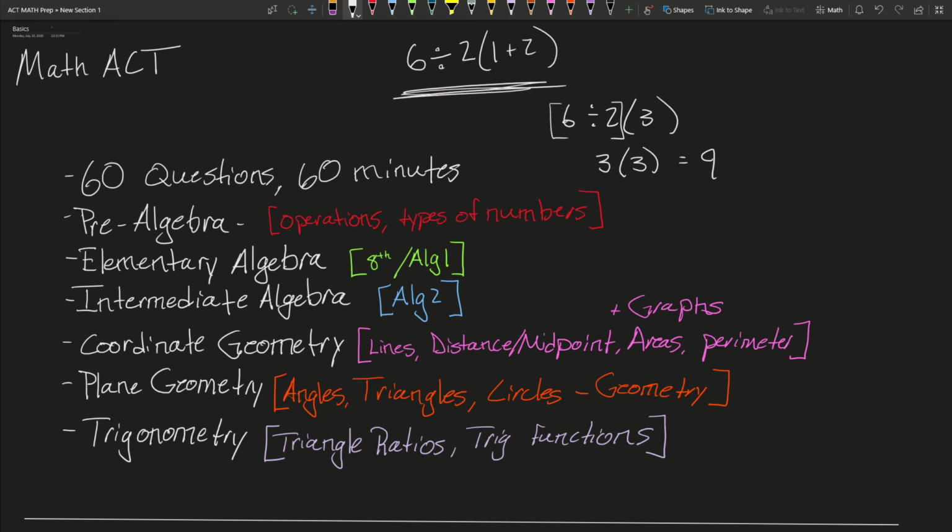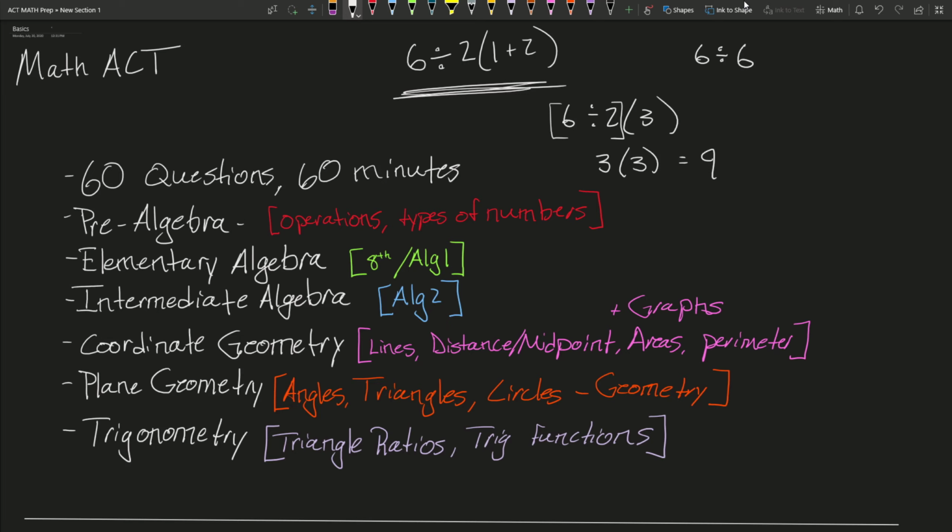Okay, good. That's perfect. Some people, and I wanted to address this really quickly, will distribute this too for whatever reason. So they get 6 divided by 6, which ends up being 1. All right. If you did that, that's okay, but make sure you know that the way that Harry did it is perfectly correct.